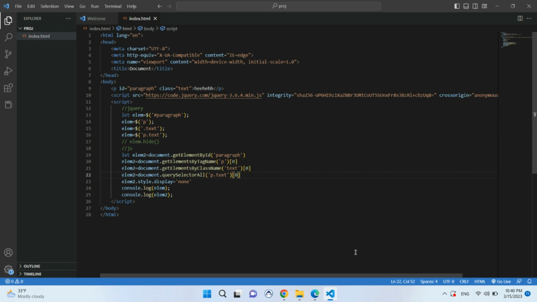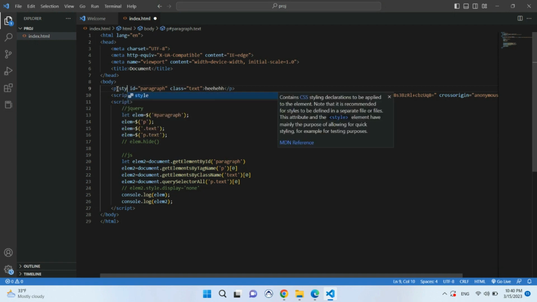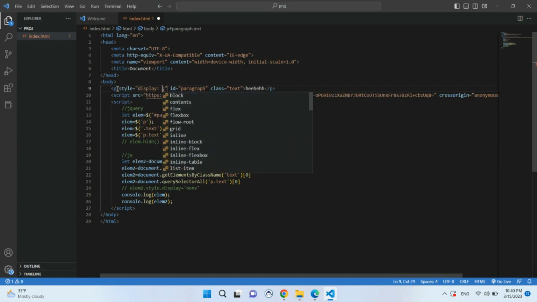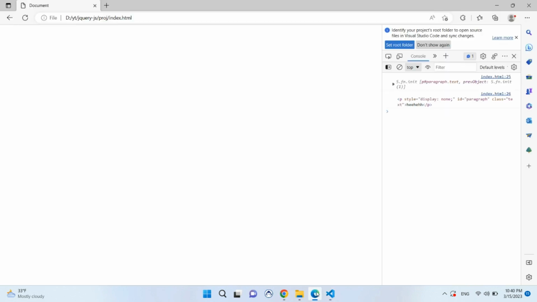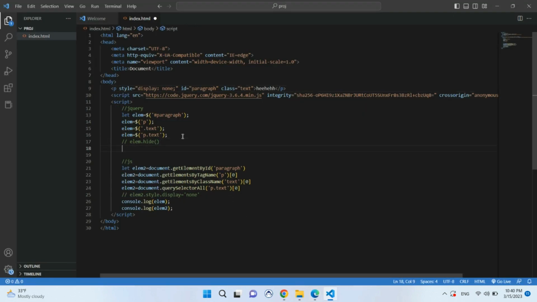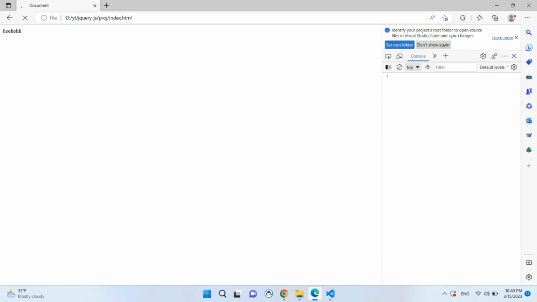And showing HTML elements. So uncomment this, comment this, and so you can show HTML. So comment and set style display none, save and reload, and in here element dot show, save and reload, and we have paragraph.